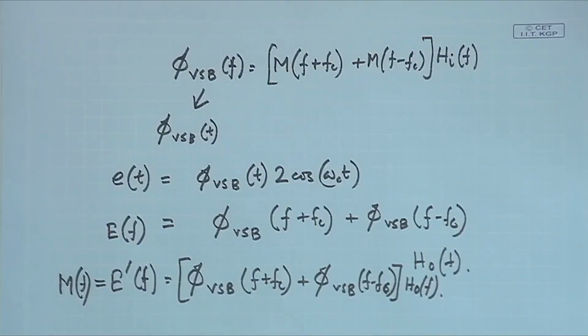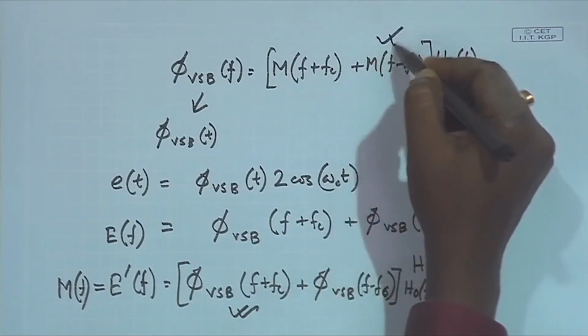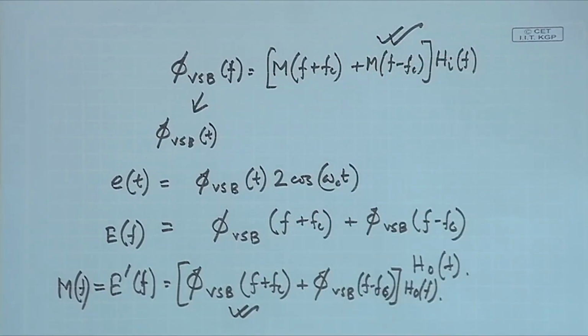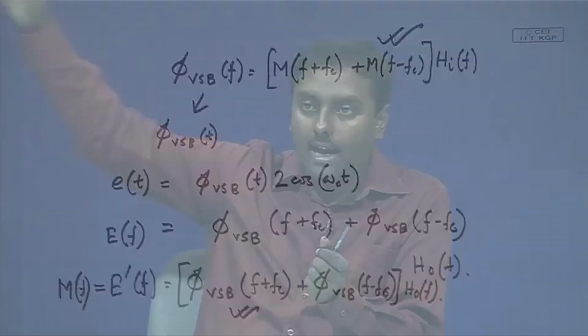So, in the demodulation I will be getting my phi Vsb, like SSB or DSB, I will multiply by cos and then put a low pass filter, I should get my signal back. That is what I have done for all other modulations. So, same thing I should expect over here. Okay. So, that should be MF. Now, phi Vsb, I already know the characteristics, right. So, that I will put over here, and also I am aware that this is a low pass filter. So, any higher frequency term that will be created, the low pass filter will be able to reject them, right. So, let us try to put that.